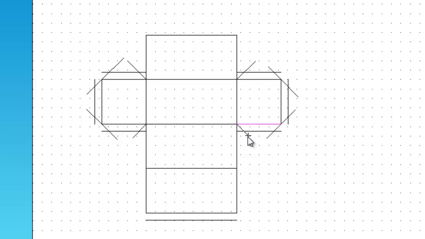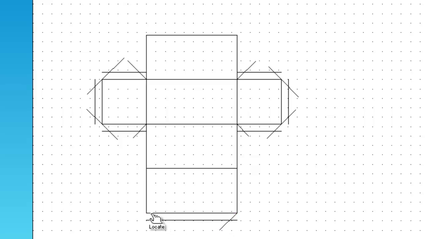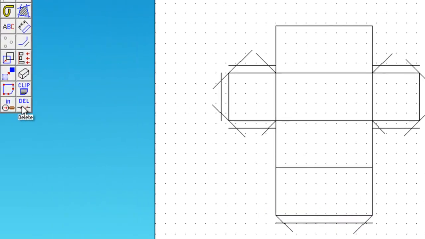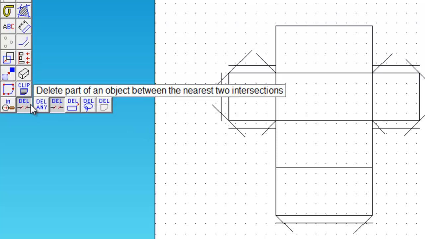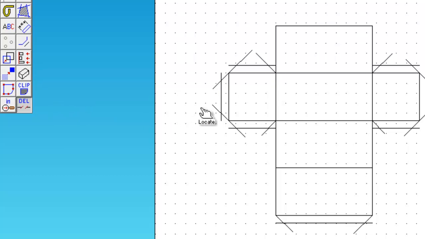Then once we've done this, we can use the delete part tool. Again, hold down left button on the mouse and move across to get the tool you want, and delete the parts you do not want.